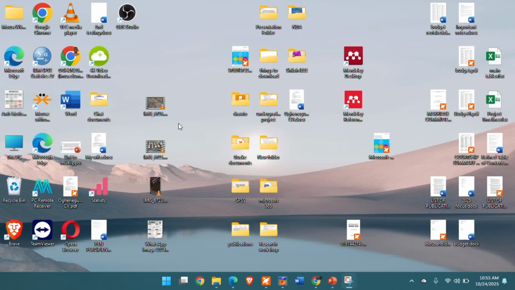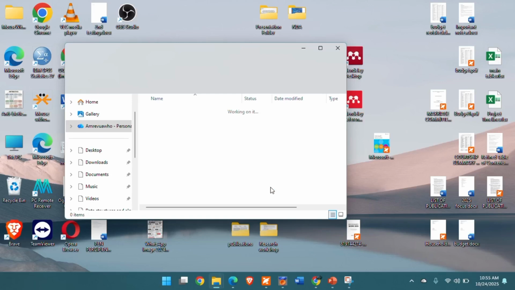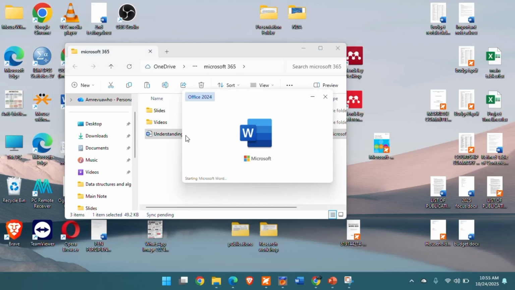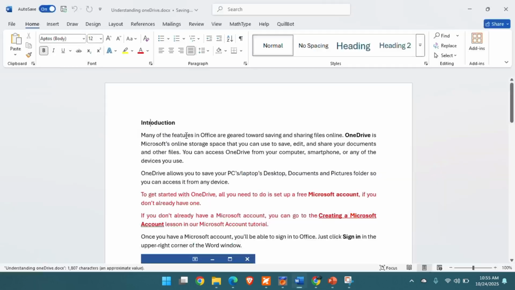So let's assume that I saved a document under this Microsoft 365 document. Now, I can double click on the name of the document and it will open automatically.